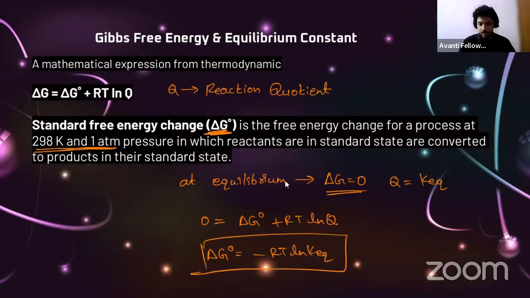Simple, right? Now, using this formula, we'll be seeing whether the reaction is spontaneous or non-spontaneous, or the reaction is not happening at all, that is, whether the rate of forward reaction is equal to the rate of backward reaction at equilibrium state or not. We'll be seeing this.